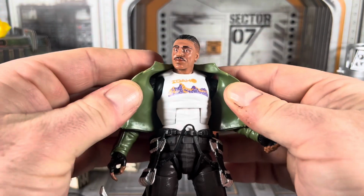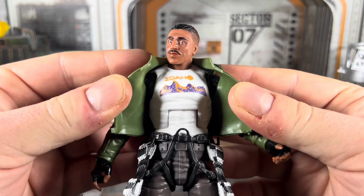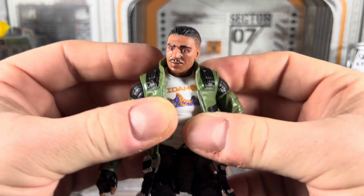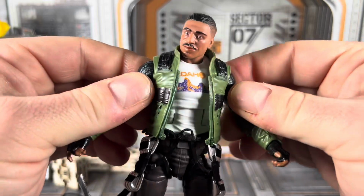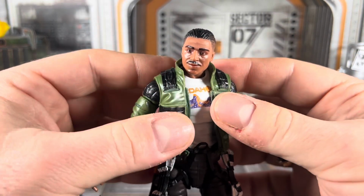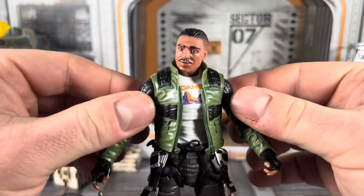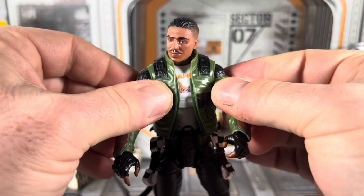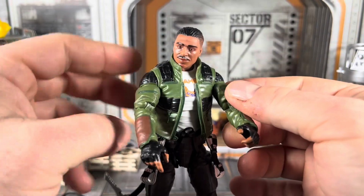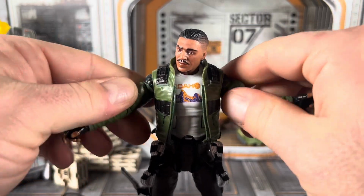You can take a look at the t-shirt. It says Idaho on there. My man likes his potatoes, I guess. But he does have pretty good range of motion, especially for a figure that does have a pretty burly jacket on. But he still can utilize a lot of that, the butterfly joint that is in there. So that's pretty nice on its own.